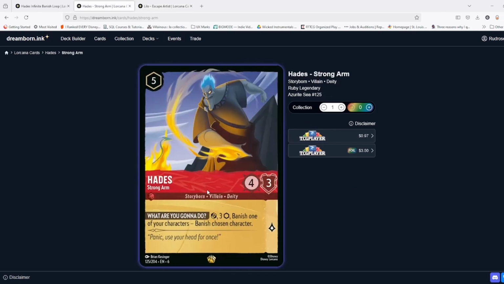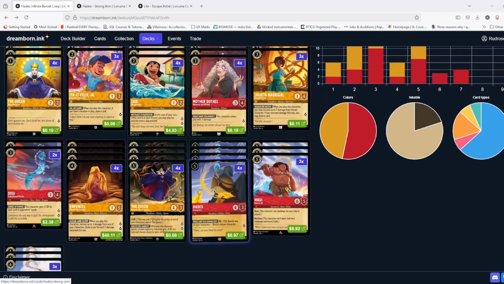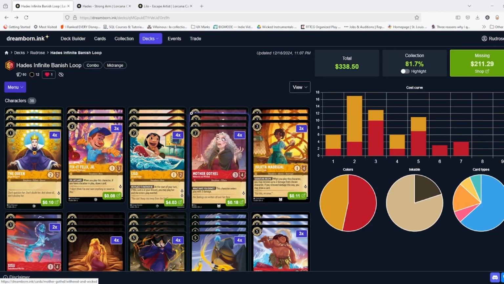So if you want to try to make this card work at all, I highly recommend you do something with this Lilo. Let me know if you've got any other tips for the auxiliary slots. It was really mainly for this main combo, and it's a lot of fun. Competitive, probably not, because again, this card's overall pretty bad, but I did enjoy using it, and it's fun when you get to recycle it over and over again.